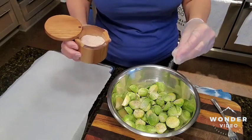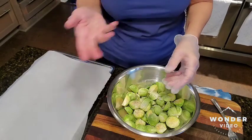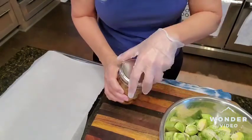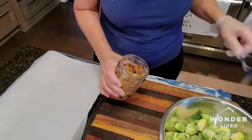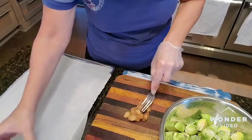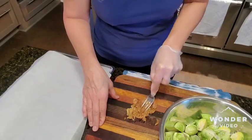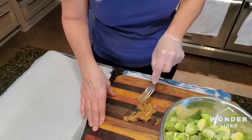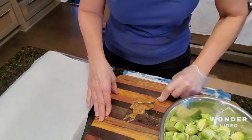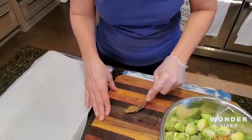so I'm going to guess on this pound, half a teaspoon of salt and pepper. It's about what I'm doing here. So the other thing I want to do, here's some of our roasted garlic. I'm going to get, I don't know, maybe a couple tablespoons. I like garlic a lot. Mush this down, just like we talked about in the video before. And see, it's got the lard on it, so that's just adding another little layer of yumminess. Throw that in there.